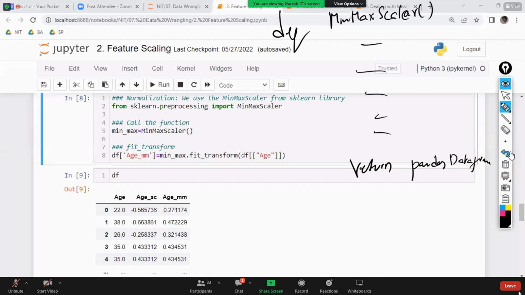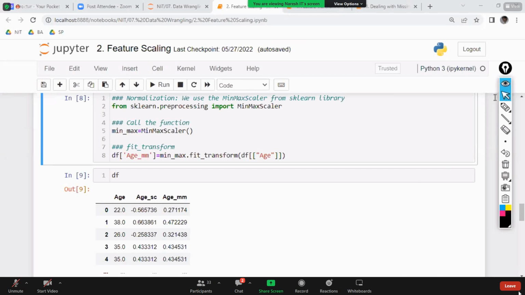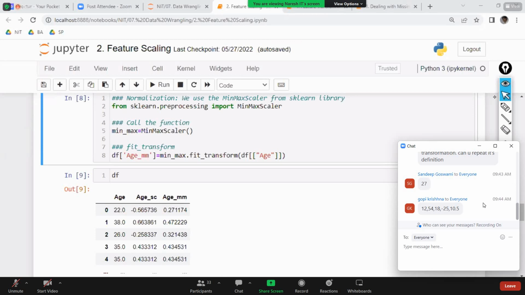Okay. Yeah. That is one type of scaling technique and this is one type of scaling technique. Which type of scaling technique we are going to use, we will see during the machine learning algorithms: for which algorithm, which scaling technique we have to use, and why. The reason behind that we'll understand during the machine learning algorithms, each of them.